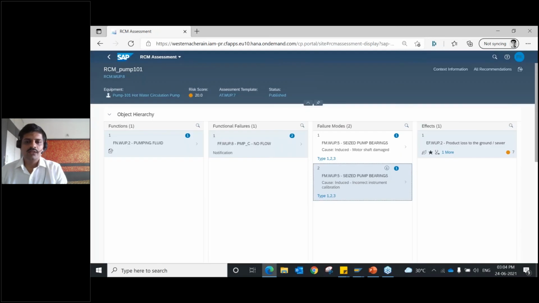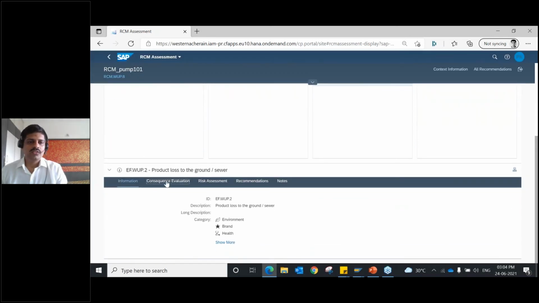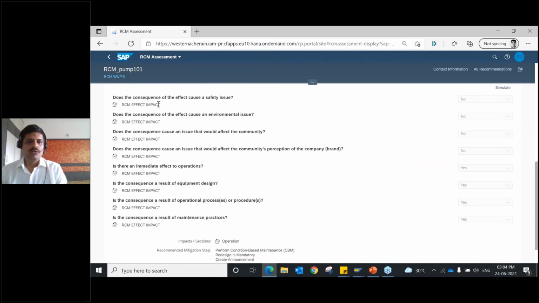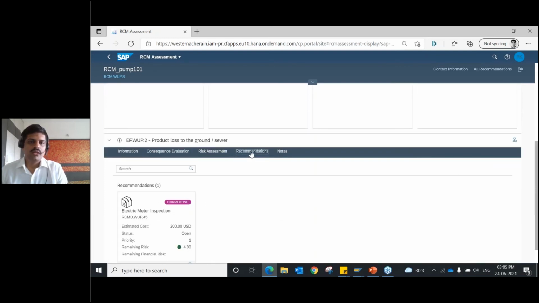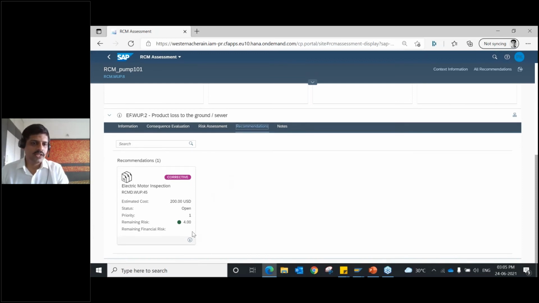So if I want to analyze this incorrect calibration further, this comes up with the effect, and once I click on this effect, for this combination, basically we can do the consequences evaluation. Basically, you can see the number of questions available here. These questions are nothing but the question setup you did in the checklist assessment, depending on your primary and secondary action. And depending on your answers, the system automatically suggests the next question. This tree analysis helps us get the final recommendation. Now in this case, the system has recommended to run a redesign for this equipment, right? And those recommendations we can further create as a recommendation in the system.